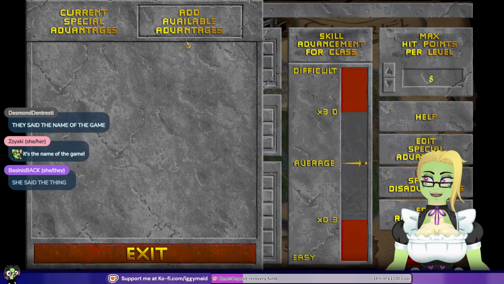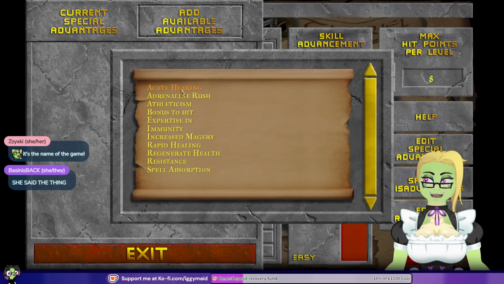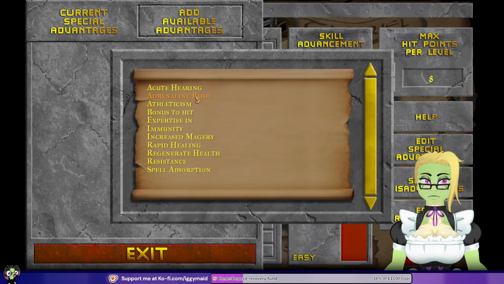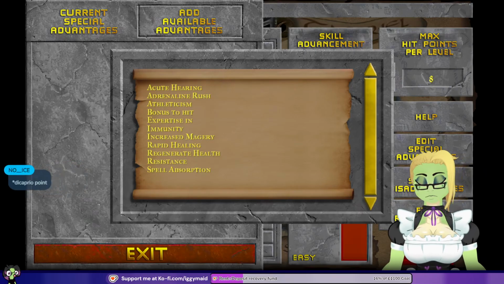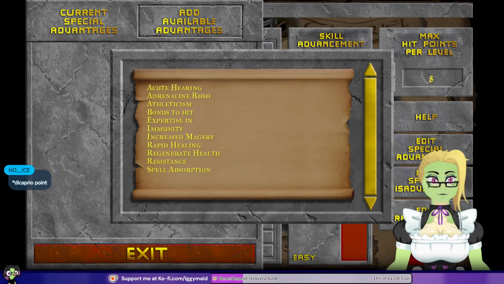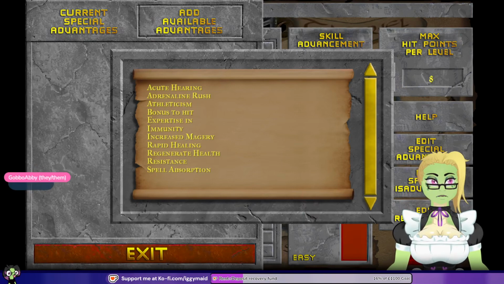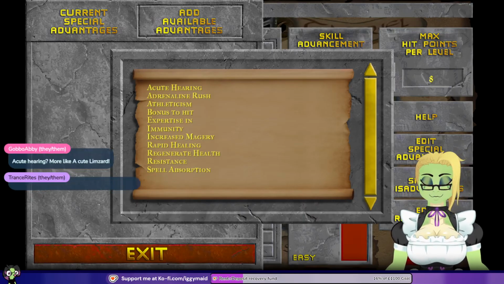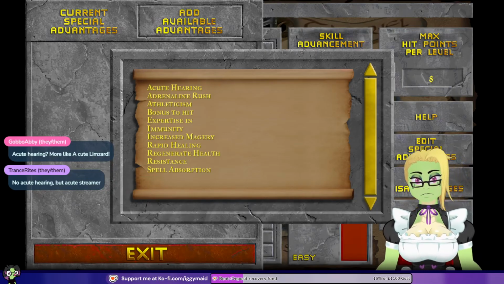So I'm going to go over my advantages first, because there's a lot of these. Acute hearing. Boosts your hearing range. Useless. Don't bother. Adrenaline rush. I forget what it does. I'm going to bring up the list. I can't remember everything, okay? Character creation advantages. Classmaker. Yeah, that's the page. Adrenaline rush. When you're low on health, gain bonuses to combat-related attributes. There. Acute stream. Shut up. Acute limbs. Stop.